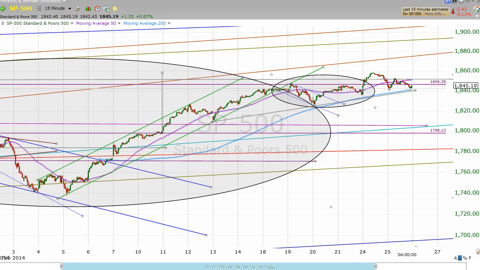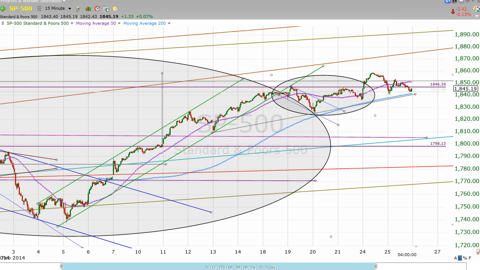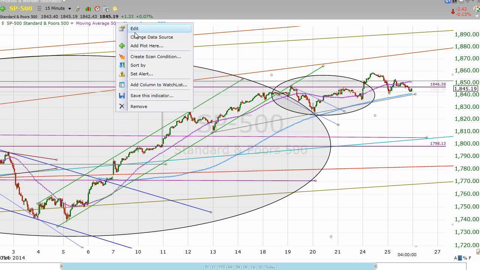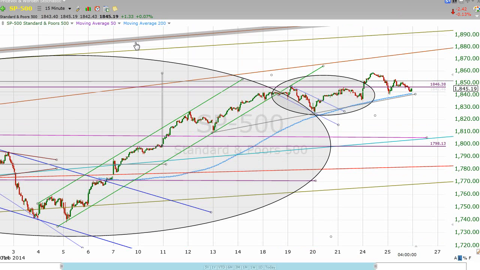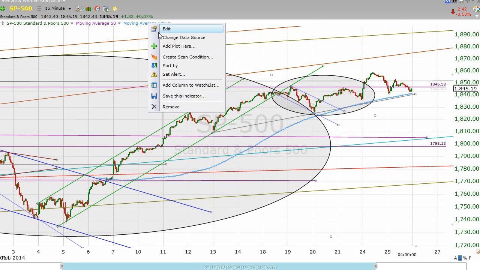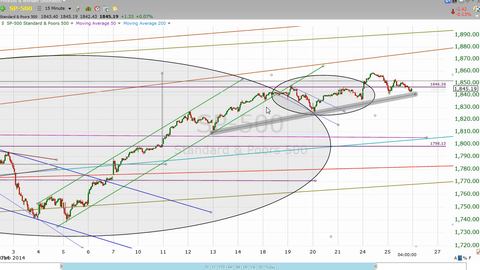Okay, we're looking at a 15-minute chart of the S&P, and basically the same thing stands that I mentioned yesterday, and that is I will be impressed with this when we get over 1860 and close over 1860. Until we do that, we could be facing the potential of a double top pattern, as opposed to seeing this inverted shoulder, head, and flipper pattern. And let me show you what the difference would be.